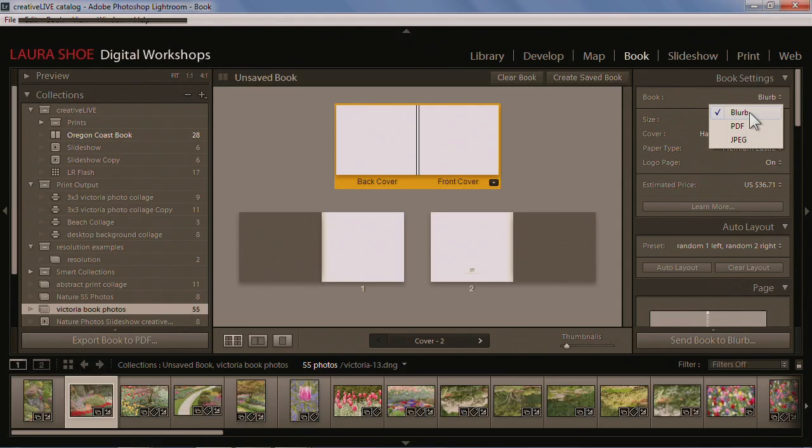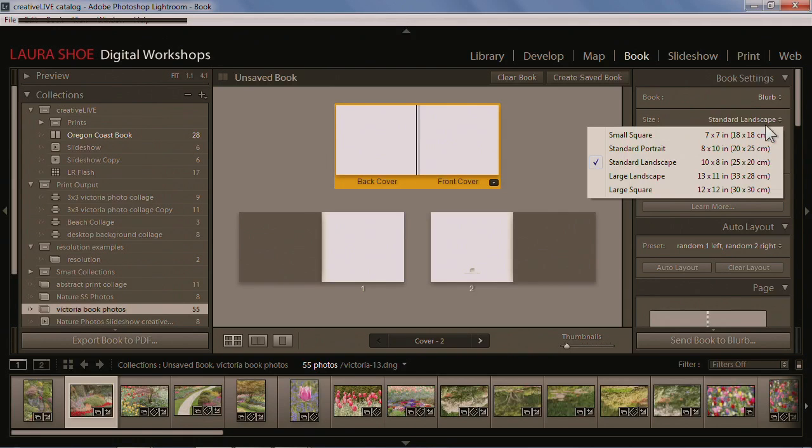That's not going to be an issue. So I'll go ahead and say Blurb here. And then under size, I've got my 5 sizes. So you've seen the small square, the 7x7, the 8x10 portrait, 8x10 landscape, the large landscape, 13x11, and then one that I didn't show you, I don't have an example here, is a large square, a 12x12.